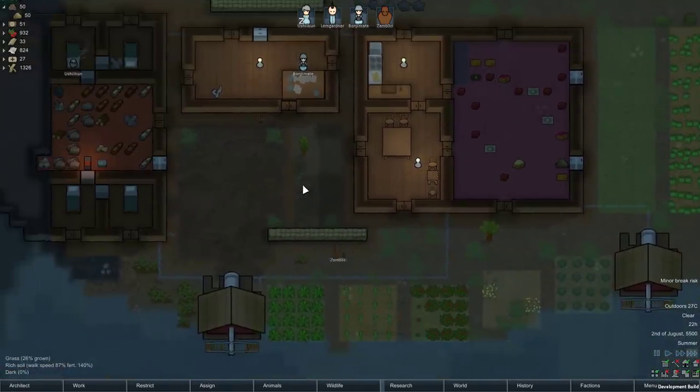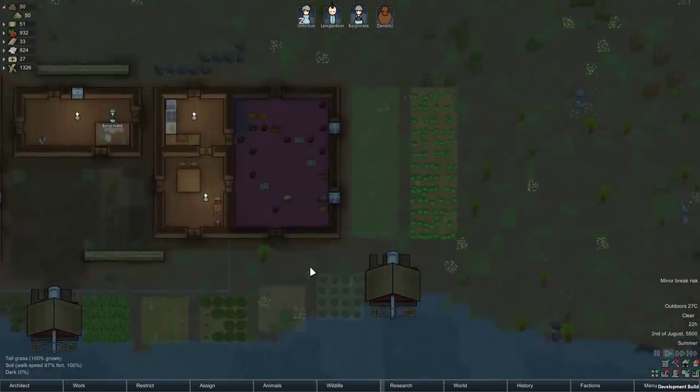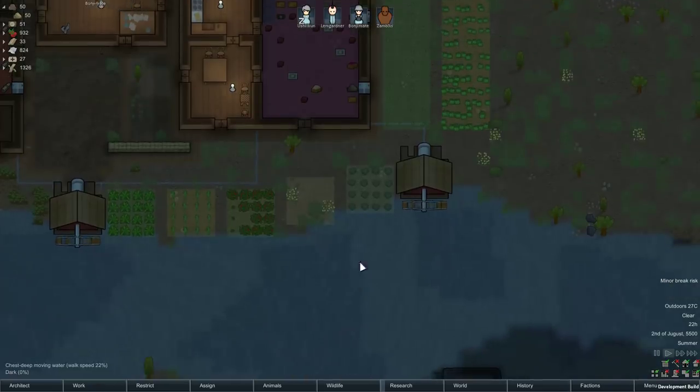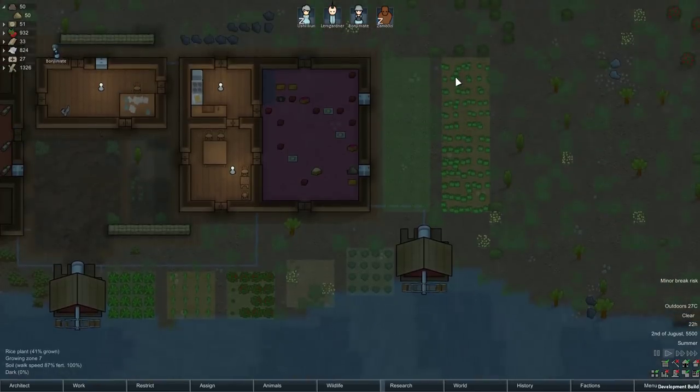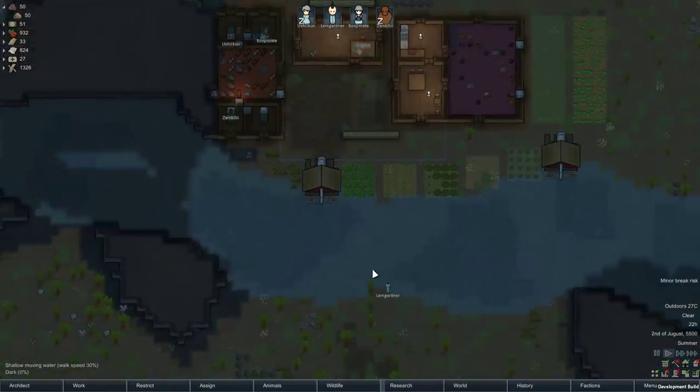Well, I guess this is a fine place for us to put in a cut. We've got research going on. Got some crops growing, finally. Strawberries, because we can eat some things without cooking. And then some rice and some corn over here. And I'm very excited for the bridge.